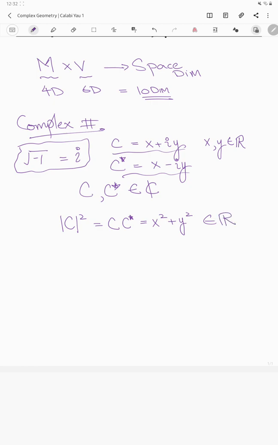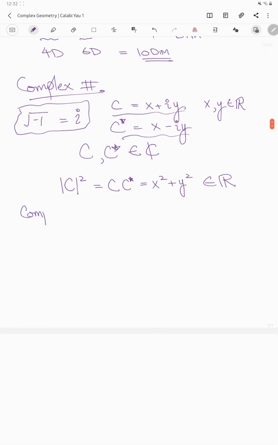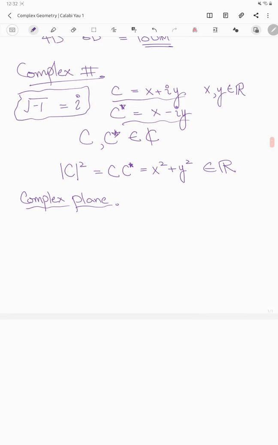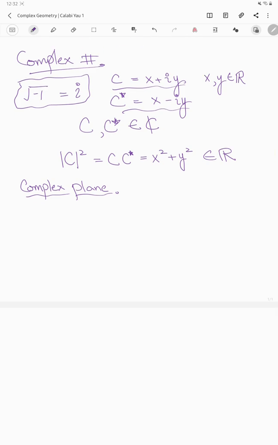Now let's talk about the complex plane, where first let me actually draw the real plane. I might be confusing you with this. I'm talking about the complex plane, but let's look at the real plane first. Say you have x over here and y, and this is of course your R2 because you have two dimensions, and a point in this plane would be defined with coordinates x and y.